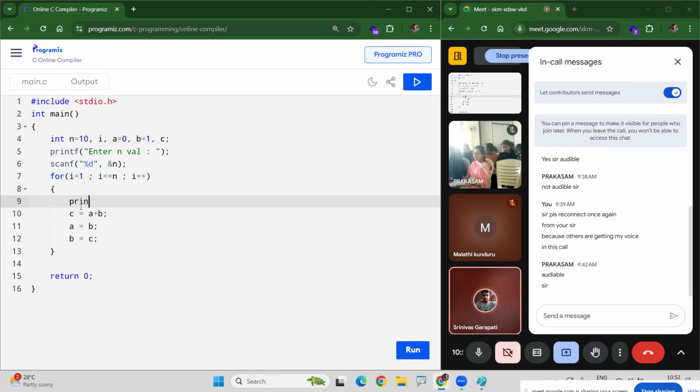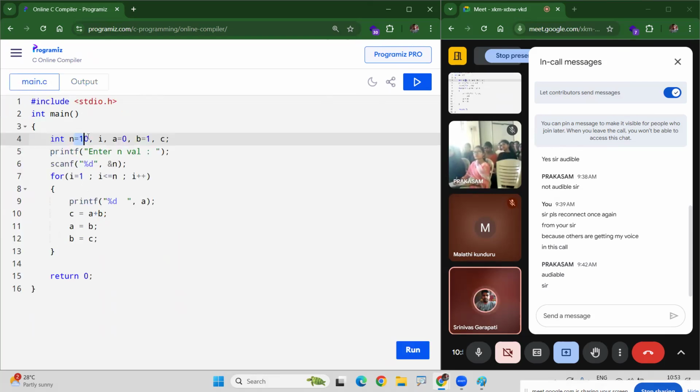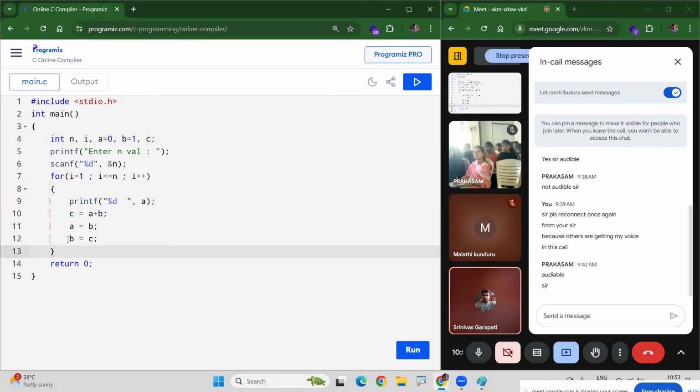Printing. Sir, what do we have to print? See, every time percentage d, with just a space, I'm giving two spaces. A value is printed. Every time the A value starts with 0. Next the B value will be stored into A, so the A value becomes 1. Every time the B value is stored. Look at this. Enter the N value. Sorry, already given, 10 directly. 0 plus 1, 1. 1 plus 2, 3. 2 plus 3, 5. The N value you have taken directly. Please complete this. These are all for loop programs they're expecting.